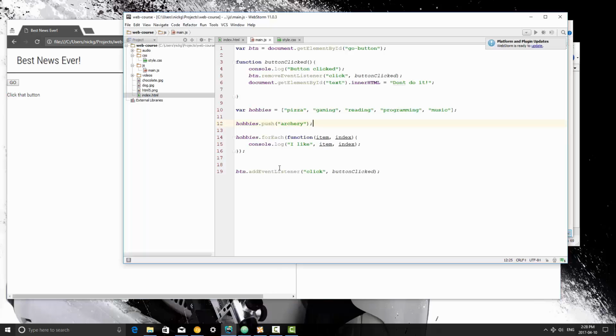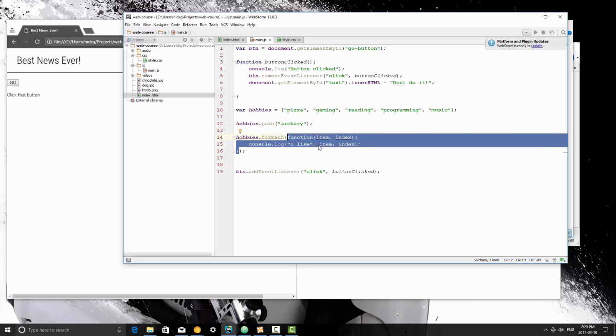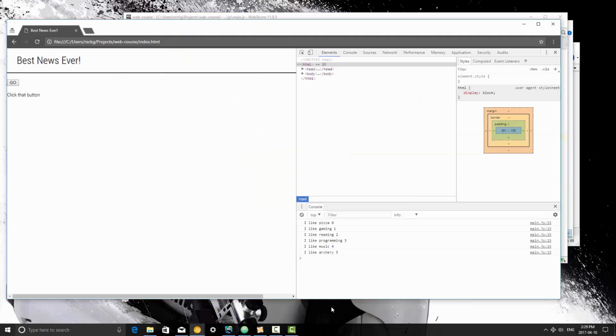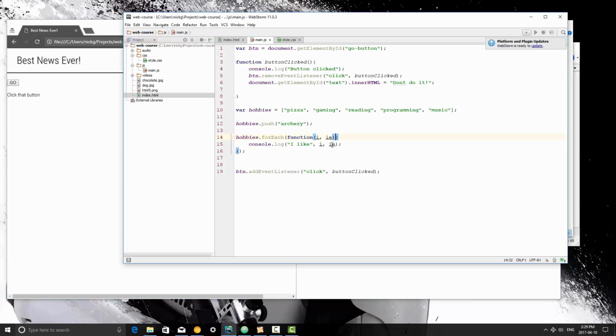So that's how to loop through arrays. It's just the array name dot forEach. And then this is a method, so you open up your regular brackets there and put inside a function. And in the function here, you do need to grab item and index. You don't need to call them this. You can call it i and in. But then inside here, actually you can't use in, right? Because that's a reserved word. You can use ie. And then you would just have to use it like that inside the function. It's still going to run the same. So you guys can make up whatever names you want.